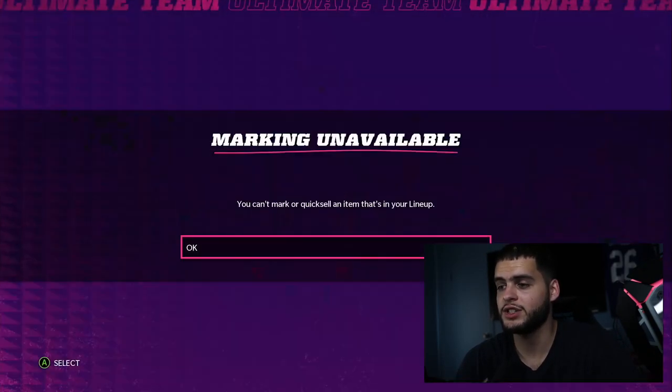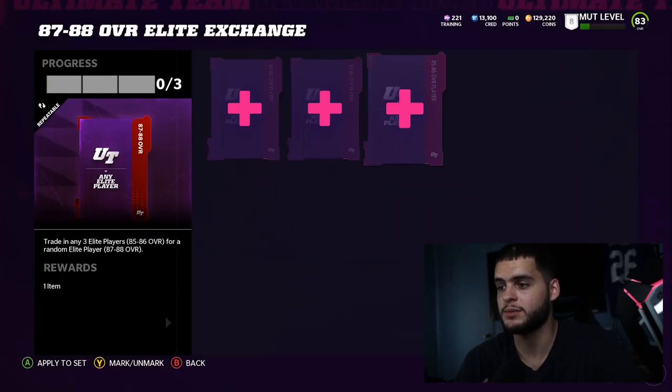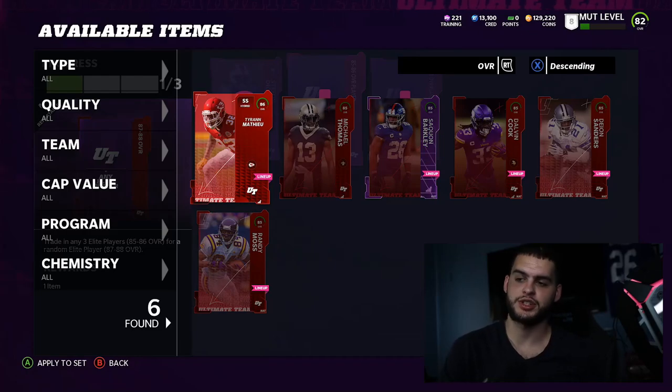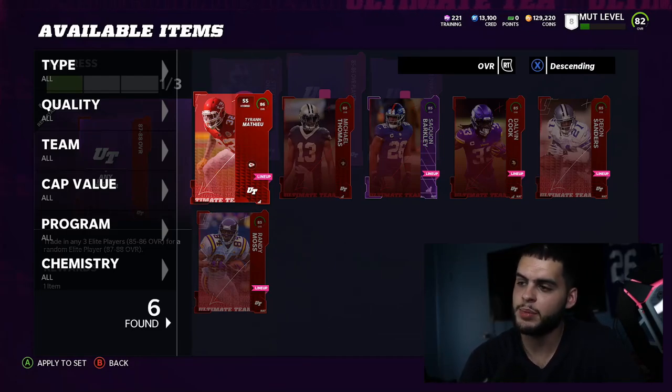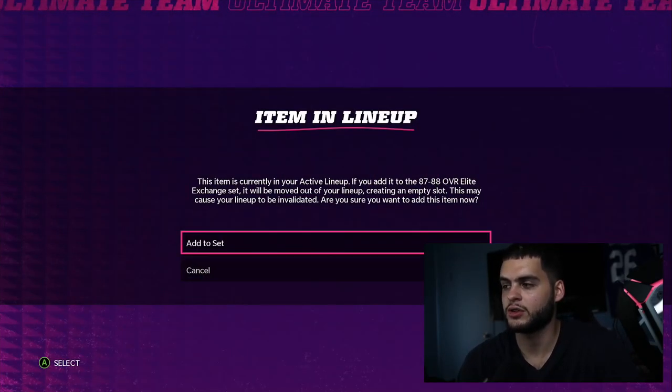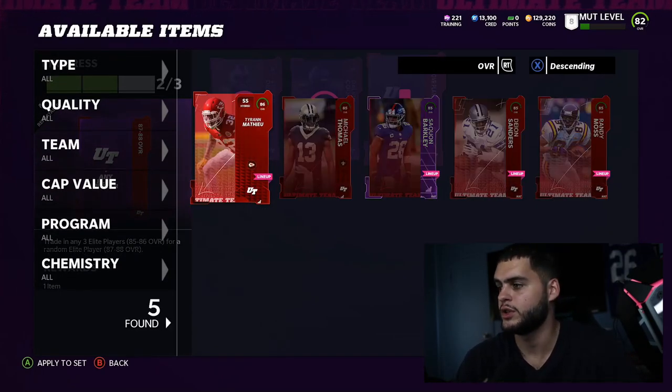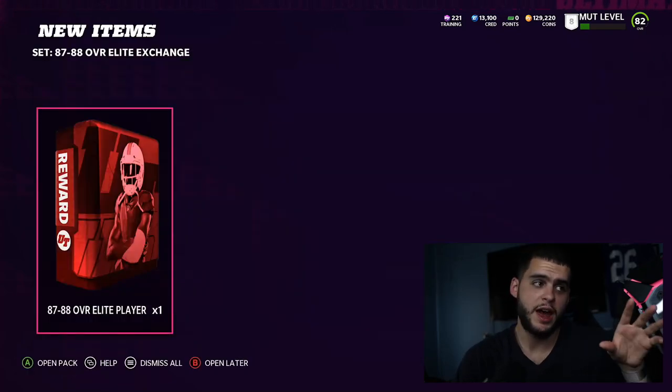So we have Stefon Diggs. Now, I actually was starting Stefon Diggs, so it's kind of upsetting to get rid of him. But I know I'm not really using him. He's kind of just there to chill. 85 speed, he's not bad, but at the end of the day, he's not going to be there long term. Neither is Dalvin Cook, because Dalvin Cook never really is a meta card. And then of course we do have Michael Thomas. So all the players are in. We have the pack right here.